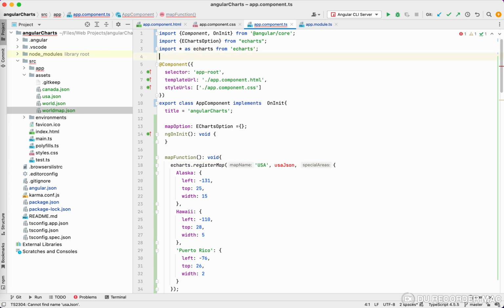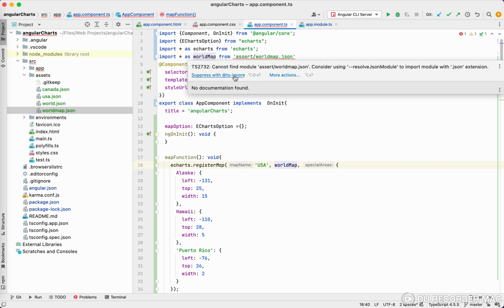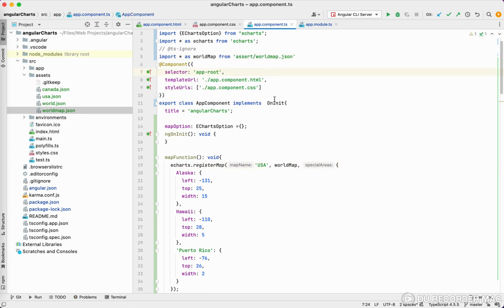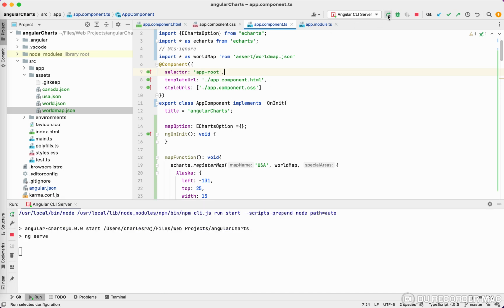So we are going to add import star as worldMap from assets/worldmap.json. We need to use the worldMap here. This is the TS container. This is not a big deal, so you don't have to worry about this. We will just run this one and test what is actually happening.